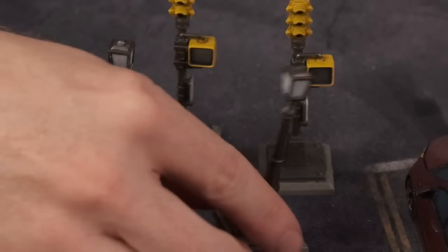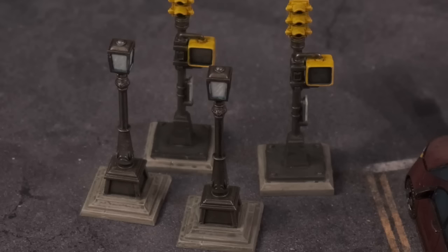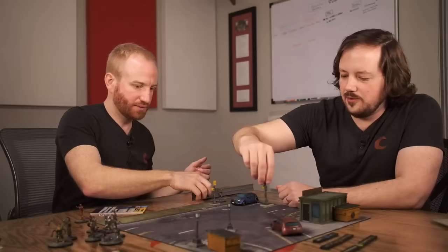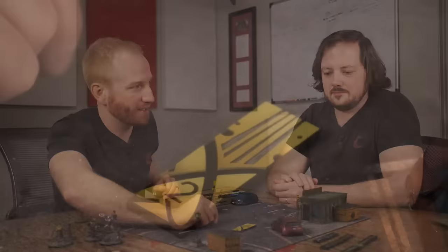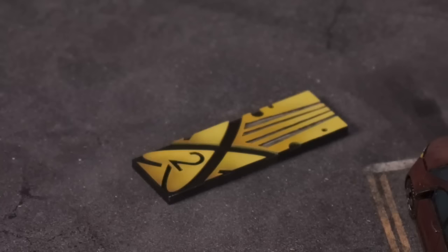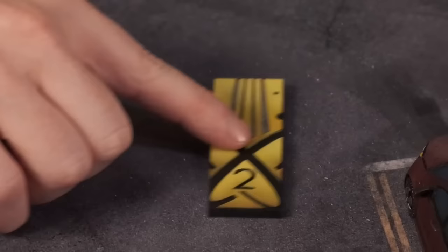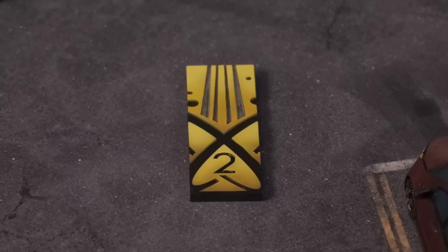The first maps they're putting out are New York-vibed, so you get this back-alley, on-the-streets, hero-versus-villain brawling vibe. That's everything you need to see for the core set. James, one of the great folks at our local store, painted up these templates for us — they typically come in gray plastic, but he did a Wolverine-themed paint job which is gorgeous. Props to James — we've only had them a couple days and he slammed these out. Takes a village to make a stream.